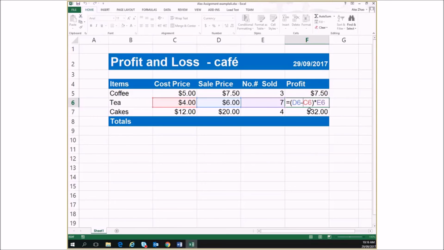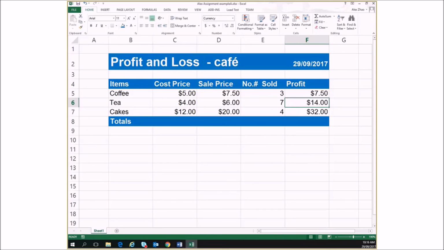Okay, so by doing that, sorry, I'll Control Z that, I'll escape to get out of the formula view. So you can see that that's quickly allowed me to put the formula on these sections.